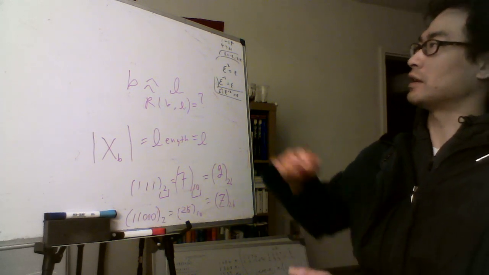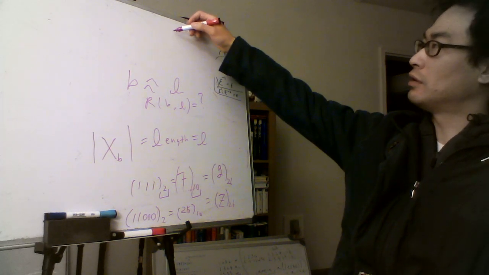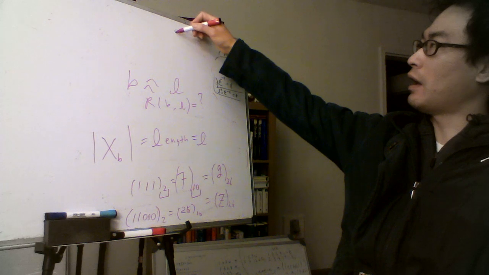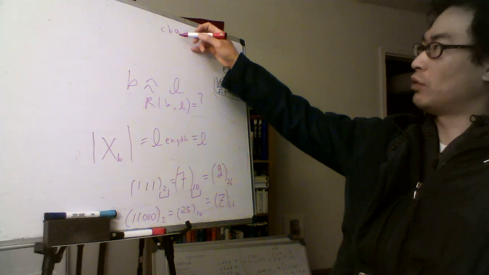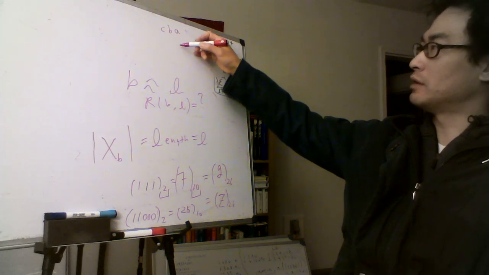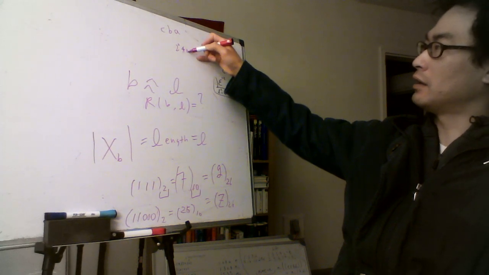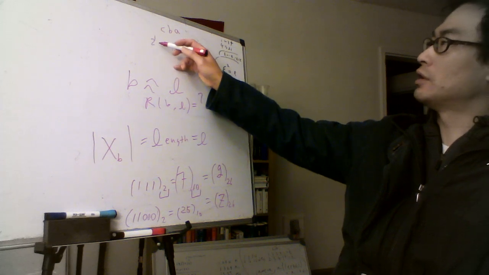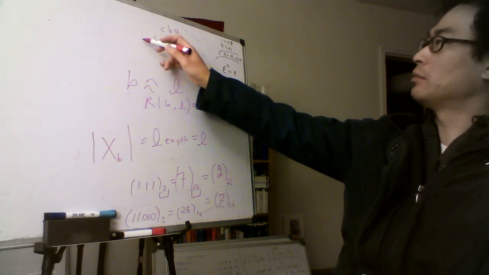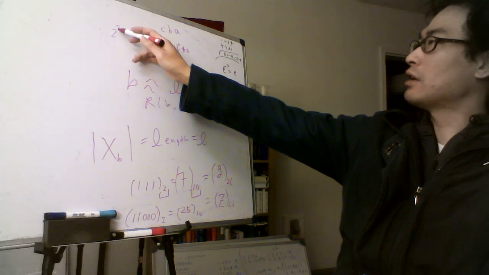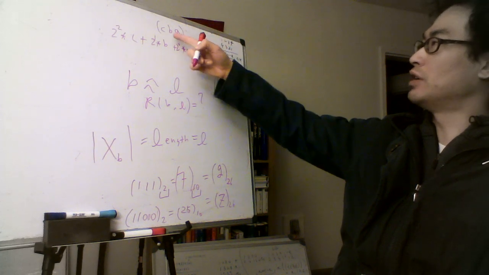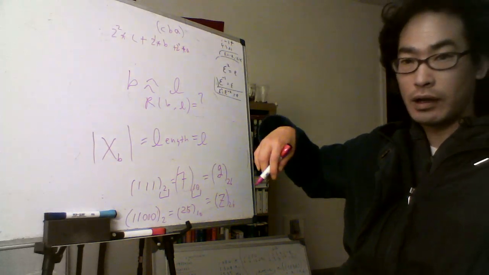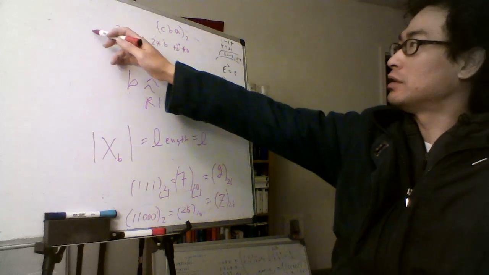So the base 2 system is like this, right? You have A, B, C, bit 1, bit 2, bit 3. So it's 2 to the 0 multiplied by A, plus 2 to the first multiplied by B, plus 2 to the second multiplied by C. That's CBA, a Boolean variable. It's either 0 or 1. Base number 2. That's what this is.